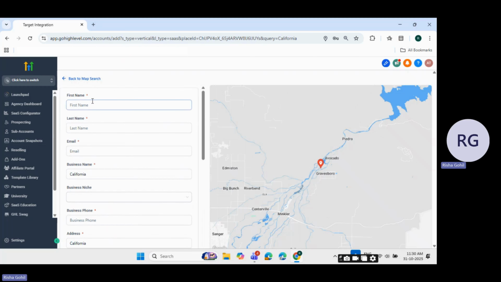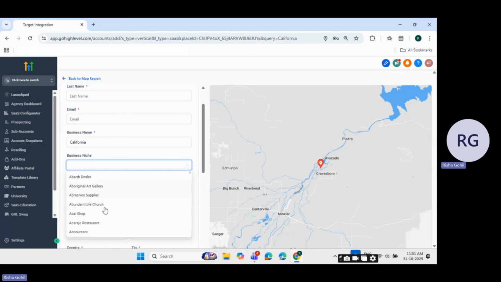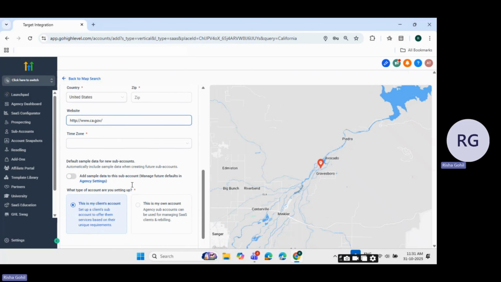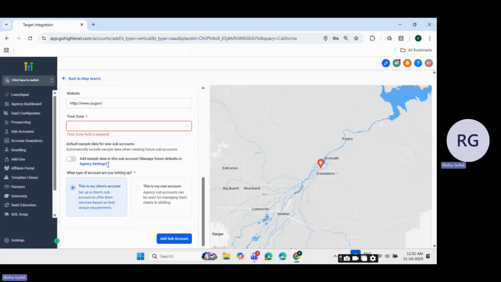Let us go into it. The first name, the last name, email, your business niche that you can select from this drop down, your business phone number, your address, your city, your state, country, zip code, your website, and your time zone. You can choose any of it.